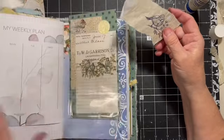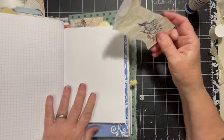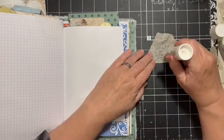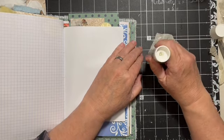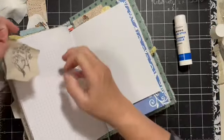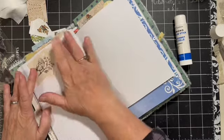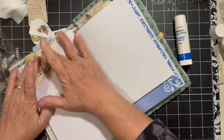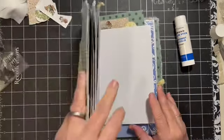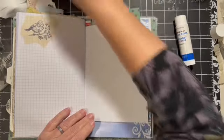Okay, so again, this is coffee dyed parchment. I've also stamped on napkins. When I do napkins, I put the glue on the paper. And on regular tissue paper, I put the glue on the paper. But I usually use, like, most of my tissue is like the gift wrapping tissue that has like the wax on it, so that works out really, really well. That, I don't think that'll go in here.